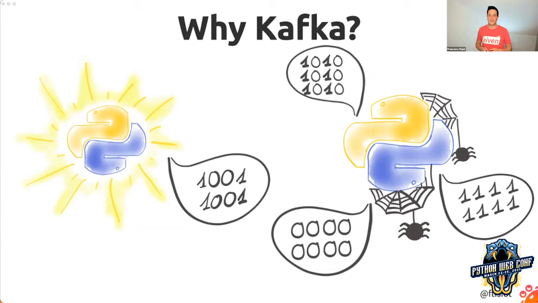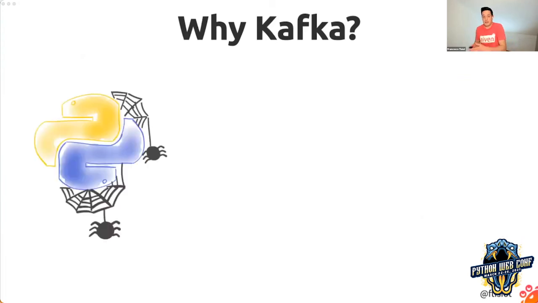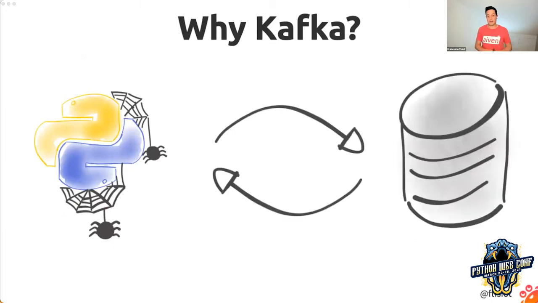Let's dig a little bit into the history. In the old days, we were all used to applications like a Python app that was somehow writing data to a backend database or reading data from a backend database. Most of the time, we weren't sending each record to the database or reading one record at a time from the database, but we were pushing data in batches or reading data in batches. And we were waiting a batch time that could be seconds, milliseconds, or minutes or hours. So this batch time was creating a delay from when the data was ready to be pushed to the database and when it landed in the database, or when it was in the database ready to be read by the application and when the data was flowing into the application.